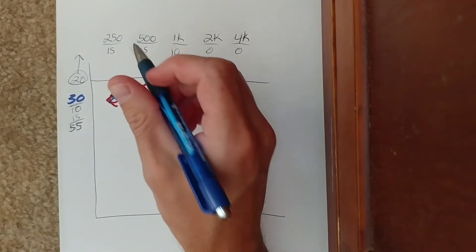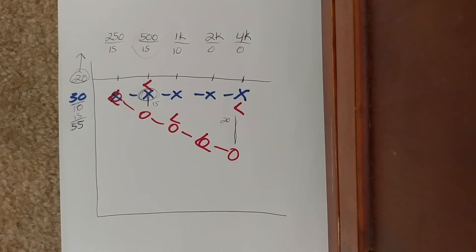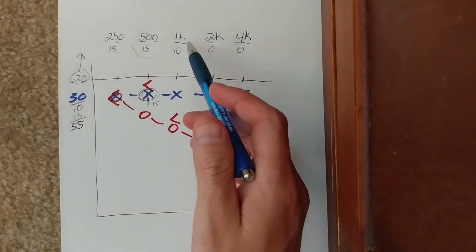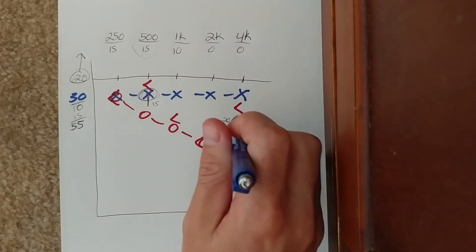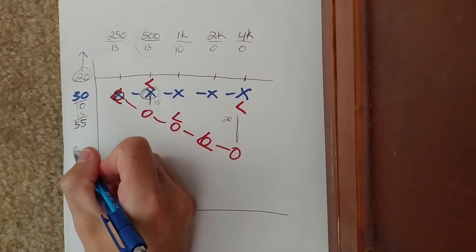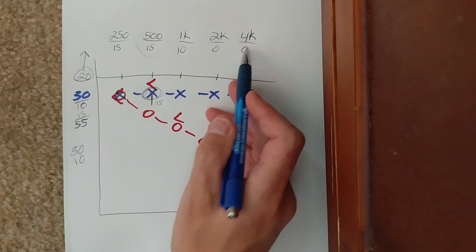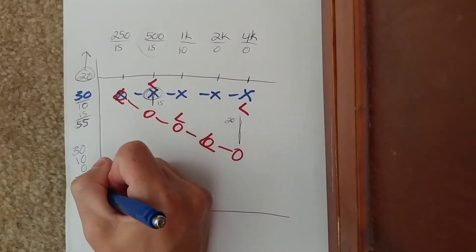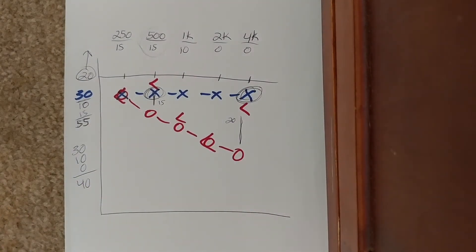And let's say at 1,000 I'm good, this is a gap of only 5 decibels. At 2,000 I'm good. At 4,000 I have a 20 decibel gap so I'll need to mask. And to do my math over again, my left ear is at 30, I add 10 no matter what, and our occlusion effect chart says zero, so this is only 40. I'm going to start with 40 decibels of narrow band noise, which is my masking noise, into my left ear.